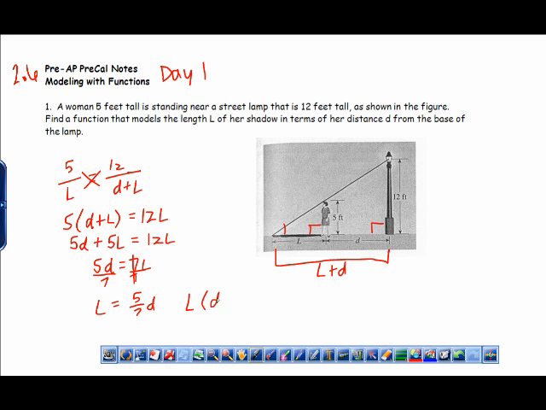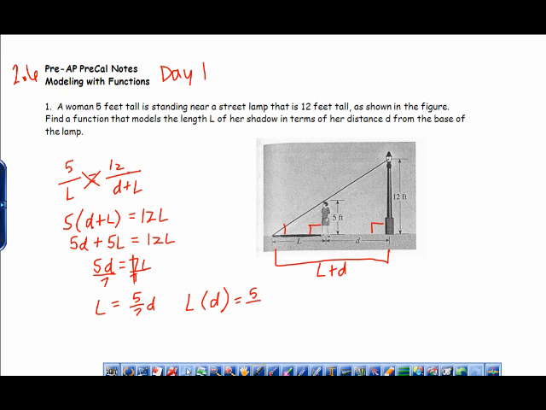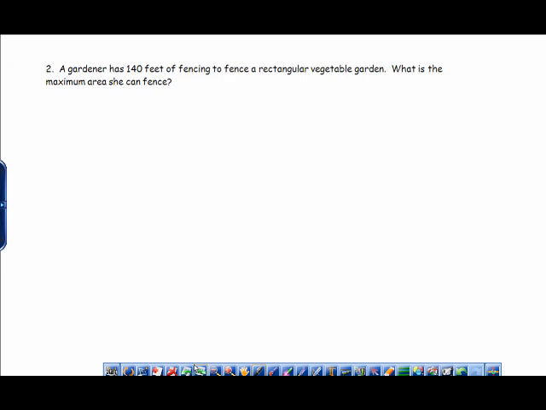And it might just be a little bit more proper to go ahead and write this as L of D equals 5 over 7 D. Okay, both of these are fine though. Both of these express the length L in terms of her distance D. Now, anytime you see "in terms of her distance D," I'm not asking you for a number answer, and in fact, you can't come up with one. Now, we actually could do a minimization or a maximization here. They don't ask us to do that though. We'll save that for when they ask us, like on this problem.